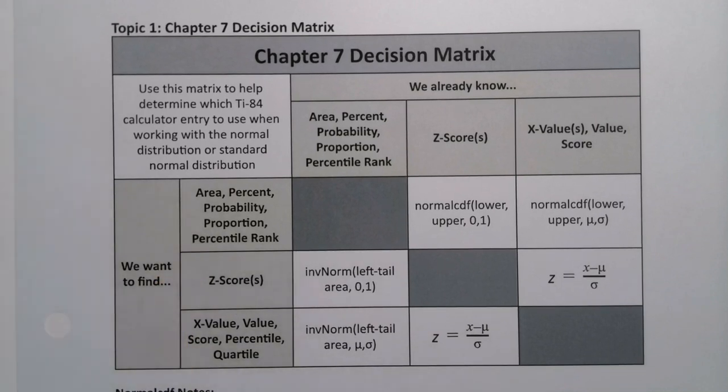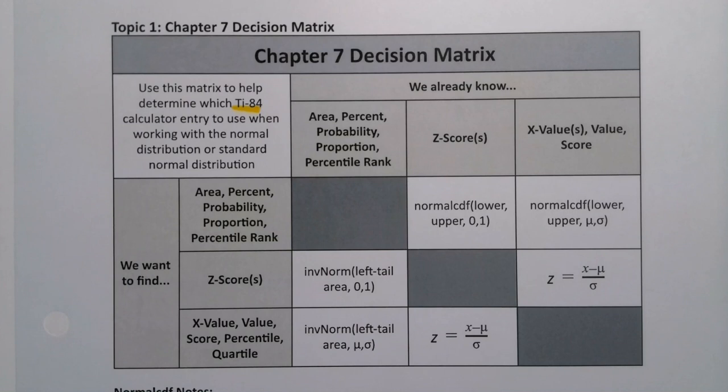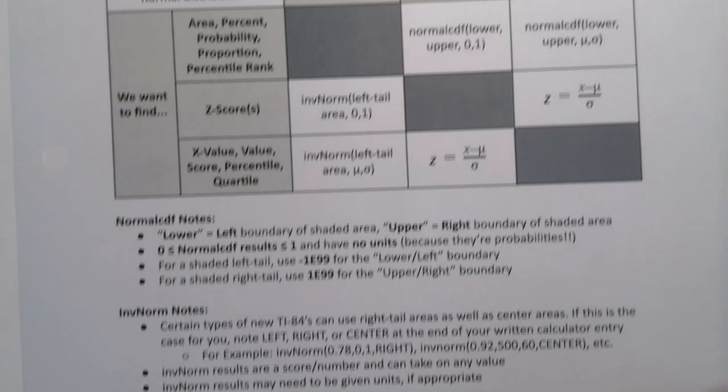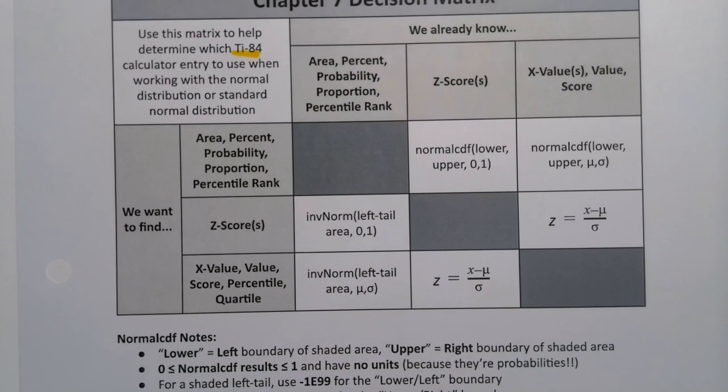It was written for the TI-84. That's one thing to note. And yet again, StatCrunch is actually a little easier. But nevertheless, it can still help you even if you're using StatCrunch. And there are a bunch of different notes and caveats, and we'll go through these as we run into different problems. So just keep it with you.